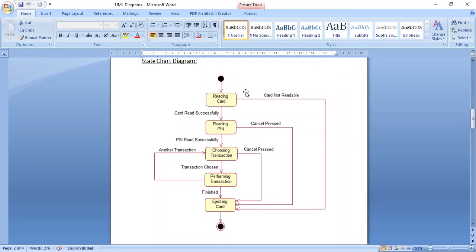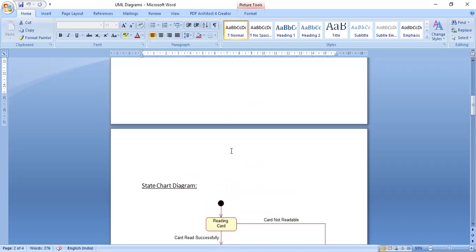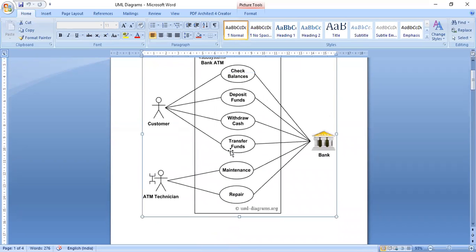So after entering the pin number, if the pin number is correct, then it will go for the next transaction, which means next work, choosing transaction. Choosing transaction means in the use case diagram we have given 4 transactions. What are those? Deposit amount, withdraw amount, fund transfer, and the fourth one is check balance.